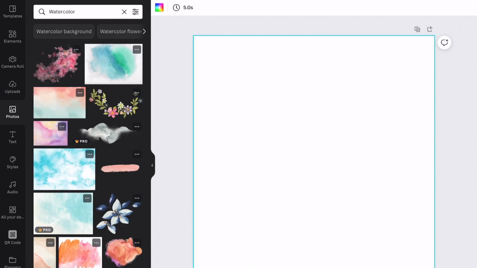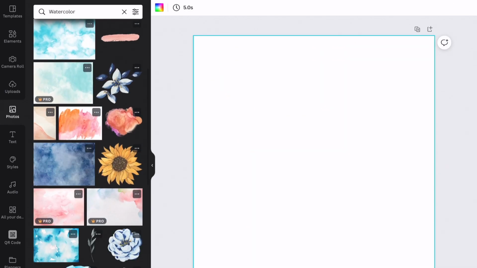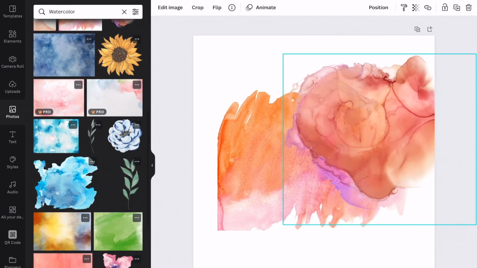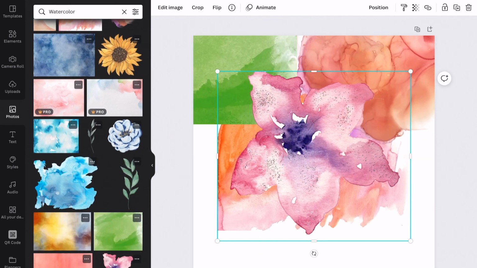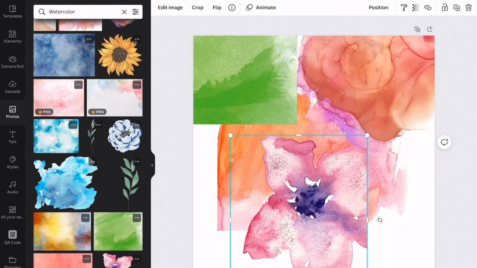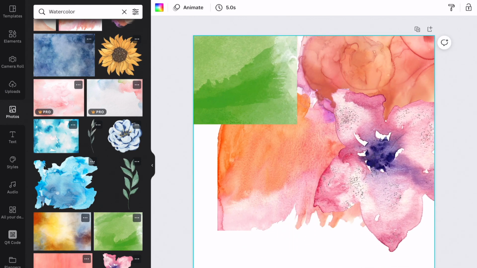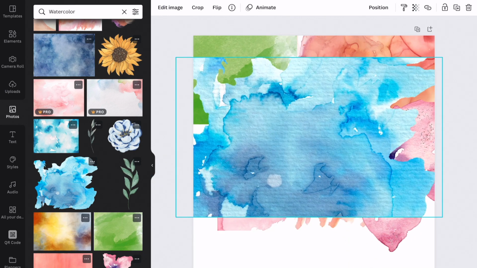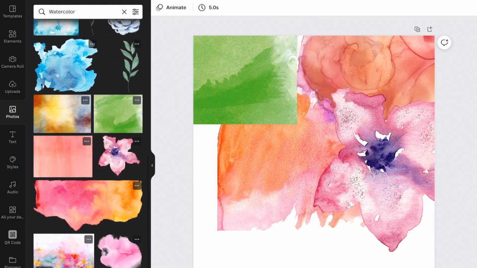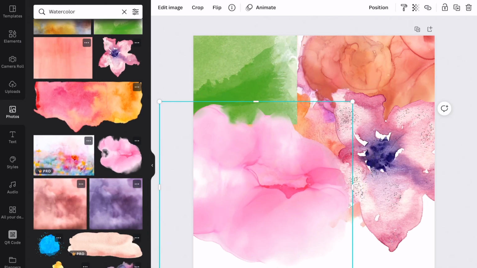Next up is watercolor, and watercolor art sells phenomenally on Etsy. I don't know what it is, but when I first got started in print on demand, this was something I utilized a lot because I love watercolor and it sells really well. What I was doing is taking inspiration from other designs on Etsy, but implementing watercolor, and they were selling. So this is something really cool to check out.